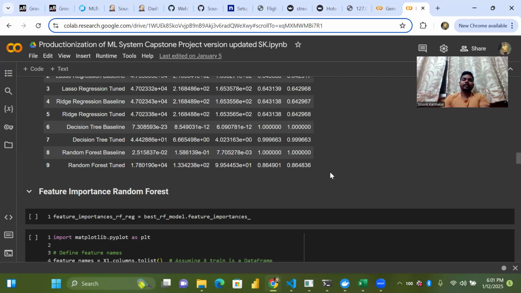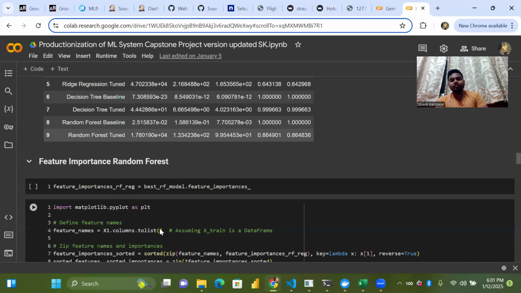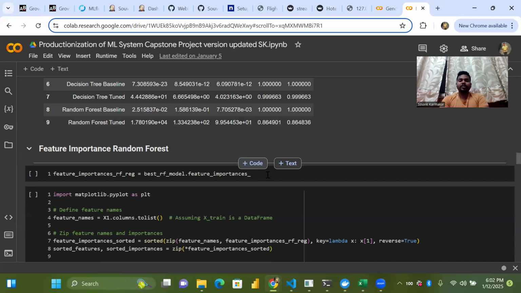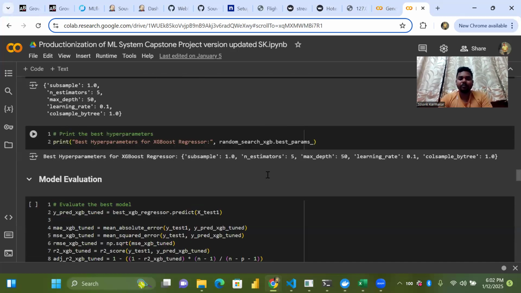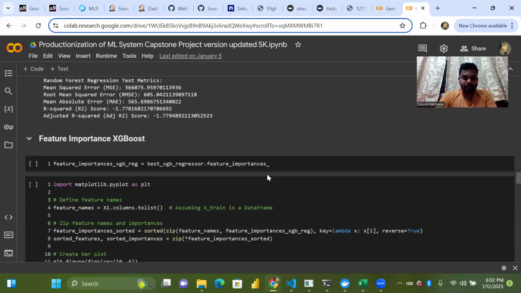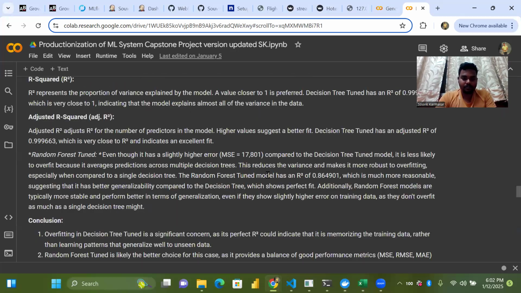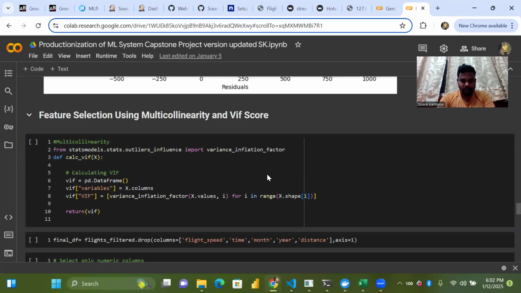You can see we are getting an R2 score of 86.4%, and the MAE is also less, nearly less than 10, and the MSE is also nearly about 2. So this can be the good model. As a benchmark model, we can choose this random forest tuned model. Same as previously, we have to dump it by using pickle or joblib. We have used pickle to dump it, so that we can use the model in further cases.